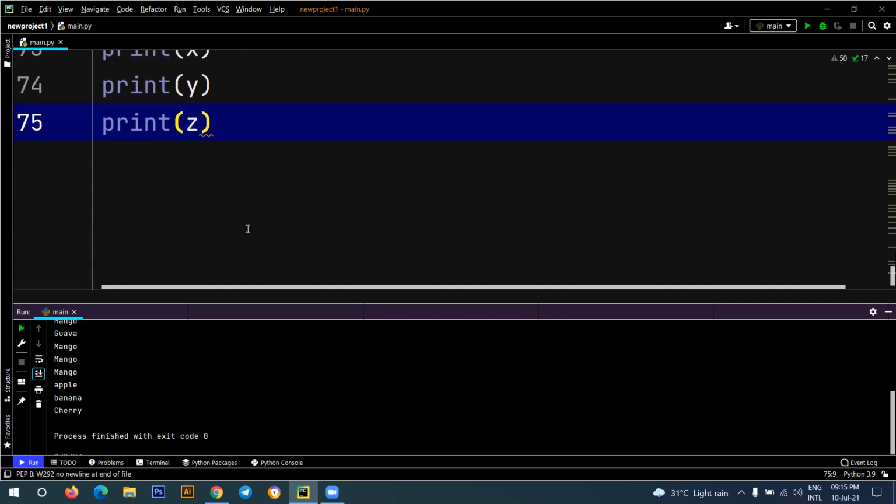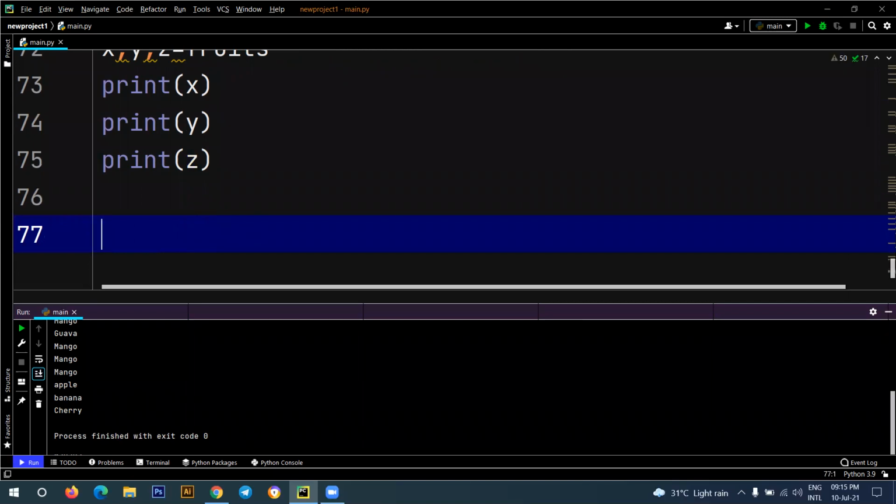Okay, now Python output variables. What are output variables? To combine both text and a variable, Python uses the plus character. That means you have declared some variable as x, and you want to combine it with a text. You can use just a plus sign for combining. Now we can see this. x equal to awesome.